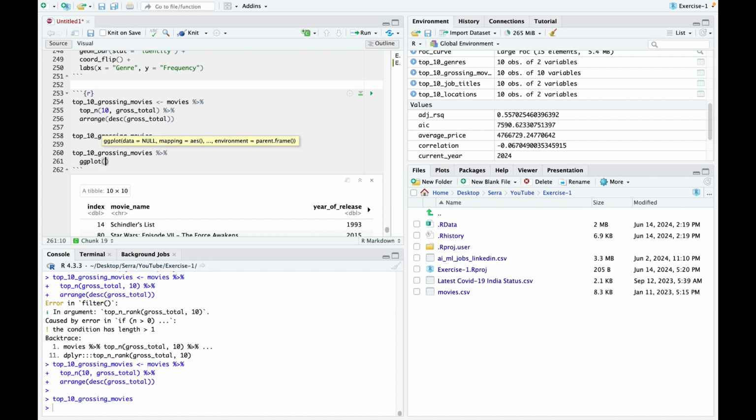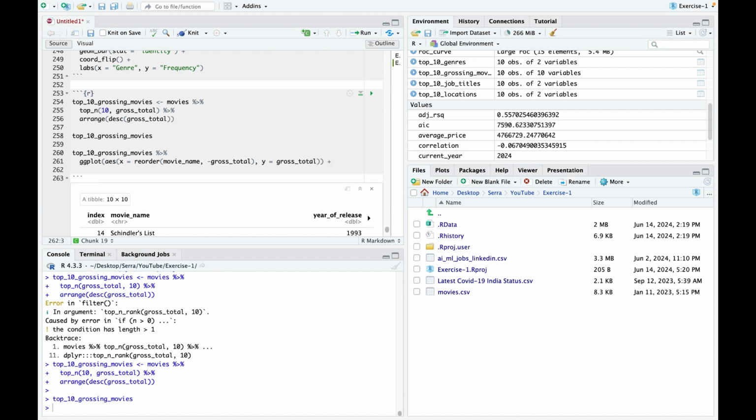And we'll plot down ggplot, aesthetics, X. We're gonna be reordering it again. Movie name and with gross total. And I think you guessed the Y. It's gross total. And then geom bar again, to prevent unnecessary calculations, stat identity.